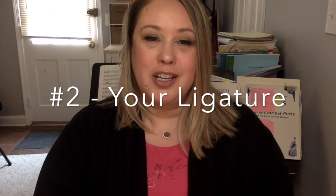Number two: your clarinet ligature. Just like the stock clarinet mouthpieces, music stores will typically supply a stock ligature with most rental clarinets. Clarinet ligatures are produced in two different styles: traditional and inverted. I have the traditional style on my mouthpiece right now — you can see it clamps the reed down while facing you. The inverted style is the opposite; the screw faces out from you on the top side of the mouthpiece. I prefer to have my beginning students start on a traditional facing metal ligature because it helps secure the reed and it's easier to tighten the ligature screws.